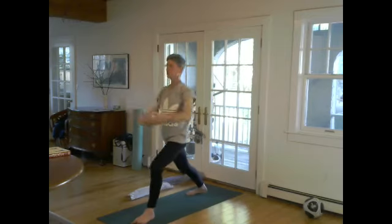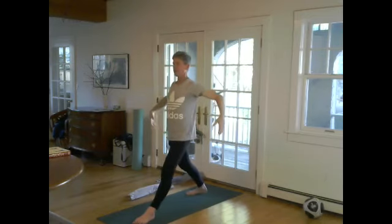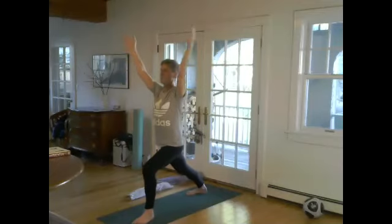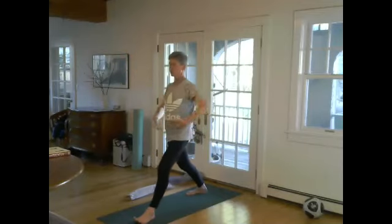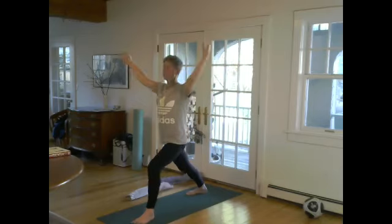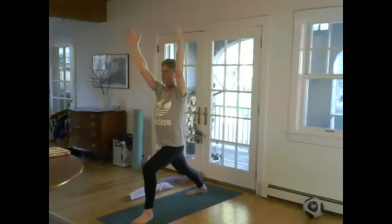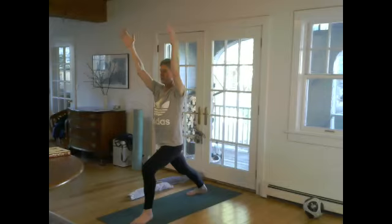Flow with your own tidal rhythm of your breath. Open the whole cape of the back ribs. Arms floating, joints moving in the arms, joints moving in the legs and the hips. And then exhale, sink and sit, only to the degree that the integrity of the whole body feels like an integrated balloon. I'm not trying to strain in any one piece, but that diaphragm is expanding the shape.